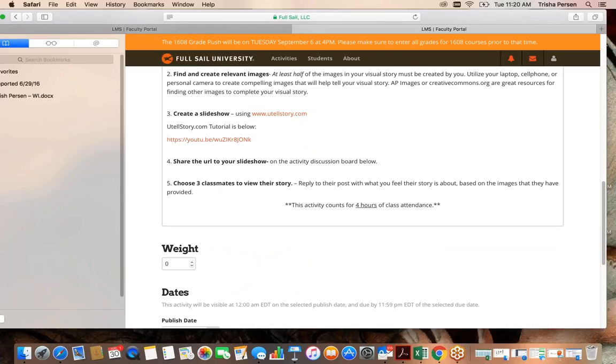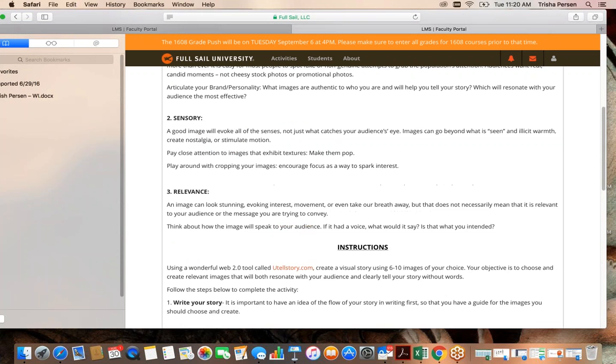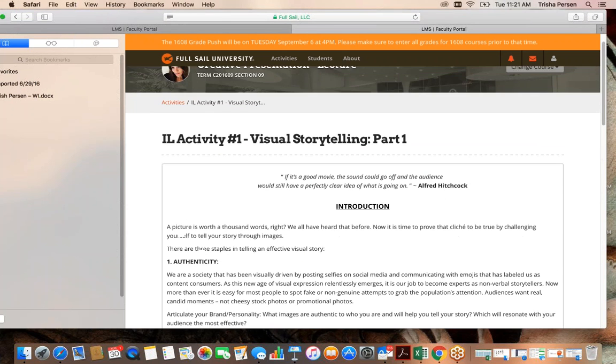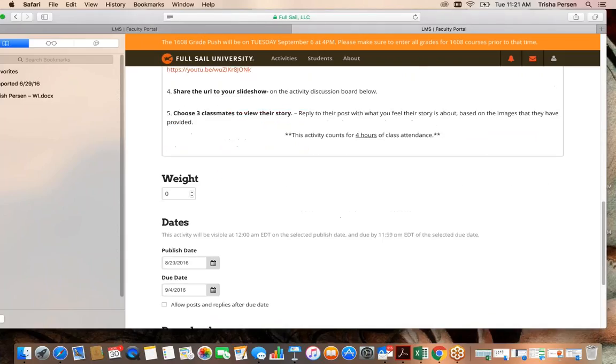Yes. Awesome. Okay, once you do that, it's going to generate a URL or a link, and all you have to do is share that on the discussion board.